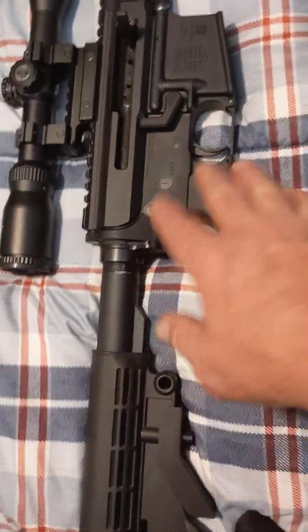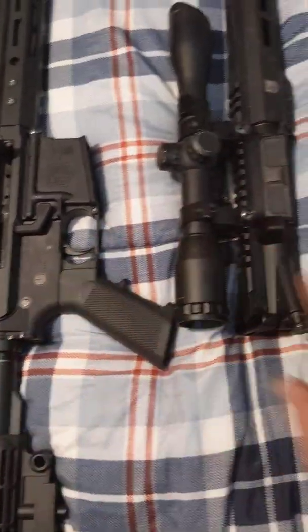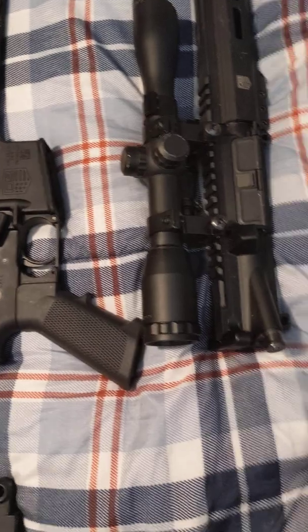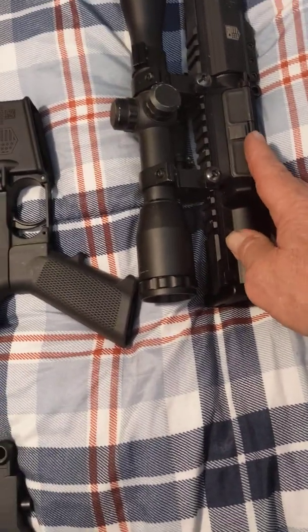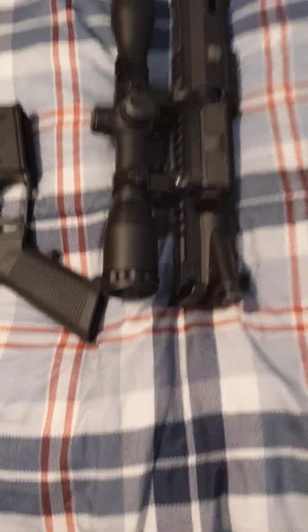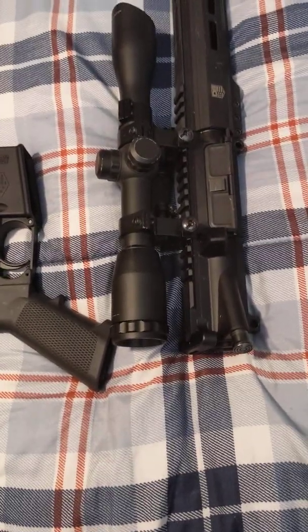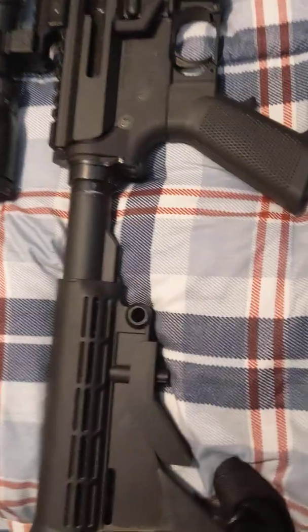And this one was made for this barrel right here. This is the one that came with it. It was attached, and that's the way I bought it. And this is a 5.56 by 45 NATO caliber gun. And I paid about $11 for that scope. I bought it used. It's a 4x32 scope.